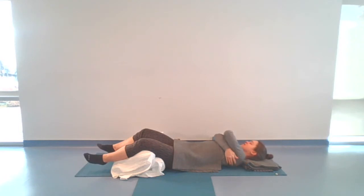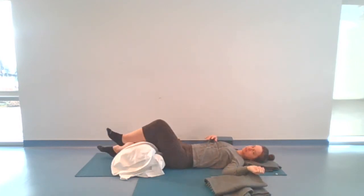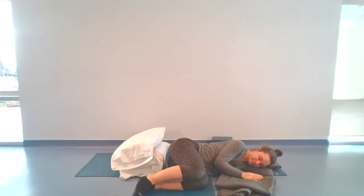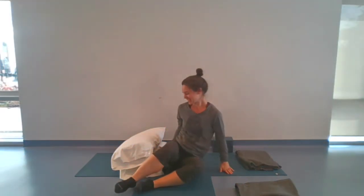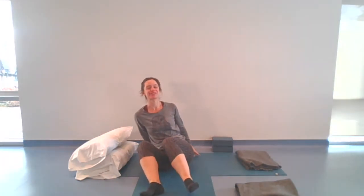We can slowly roll over to one side. Maybe bending those knees, supporting your head on your arm or a pillow. And then as you press that top hand into the floor, guiding yourself upright. Yeah, so here we are. You're always welcome to stay in any of these poses for as long as you want. So if you want to lie down again, I'll just guide you into the next relaxation shape, whatever shape you're in.